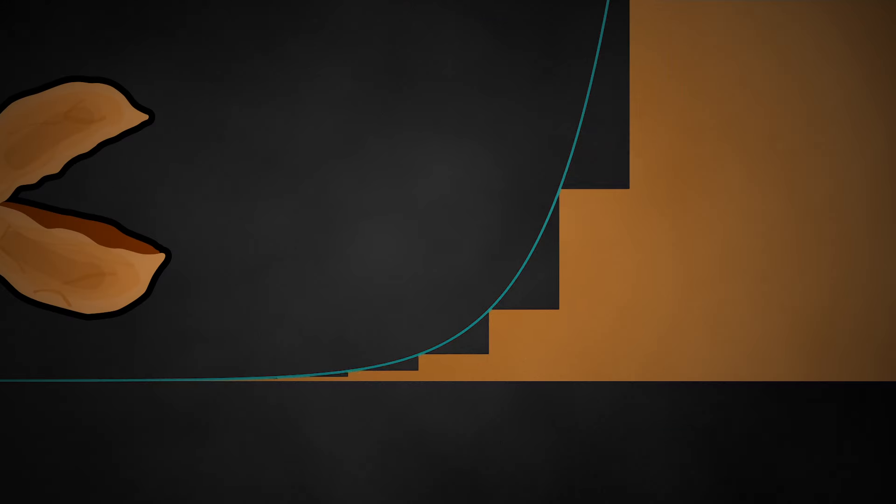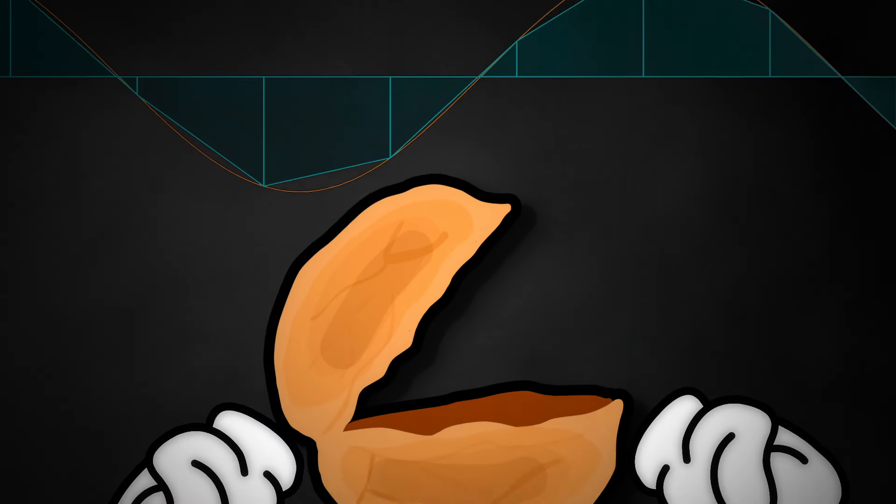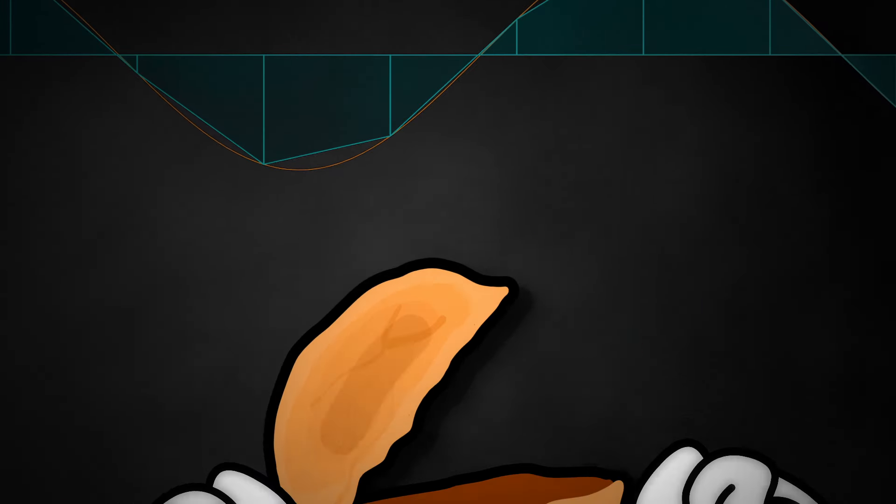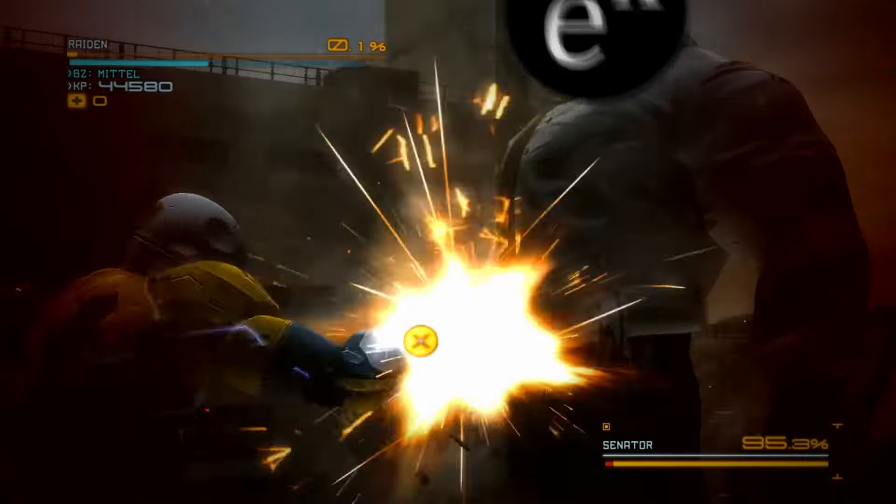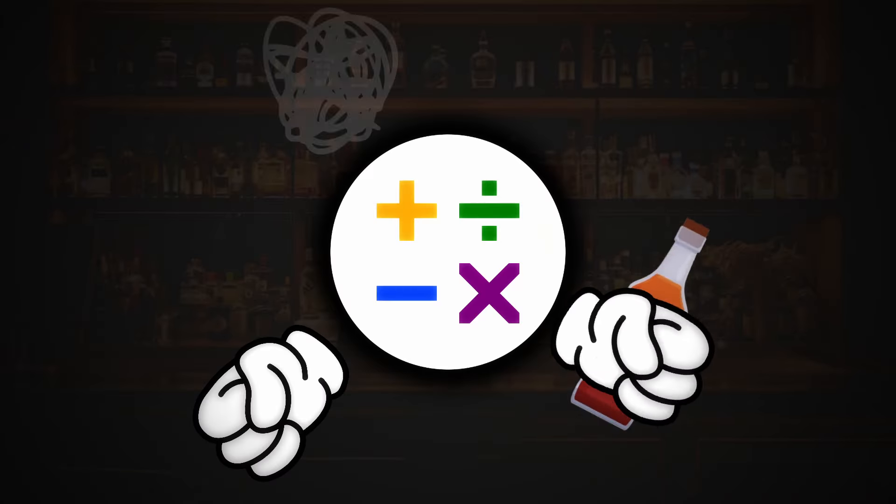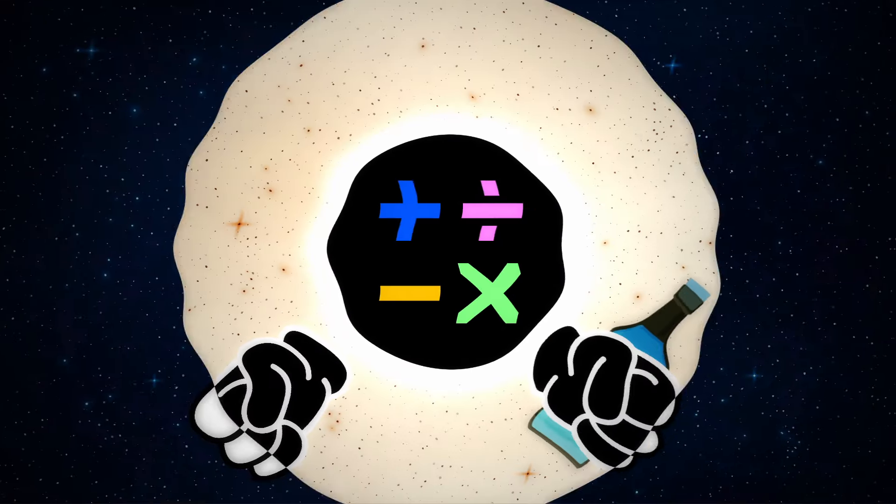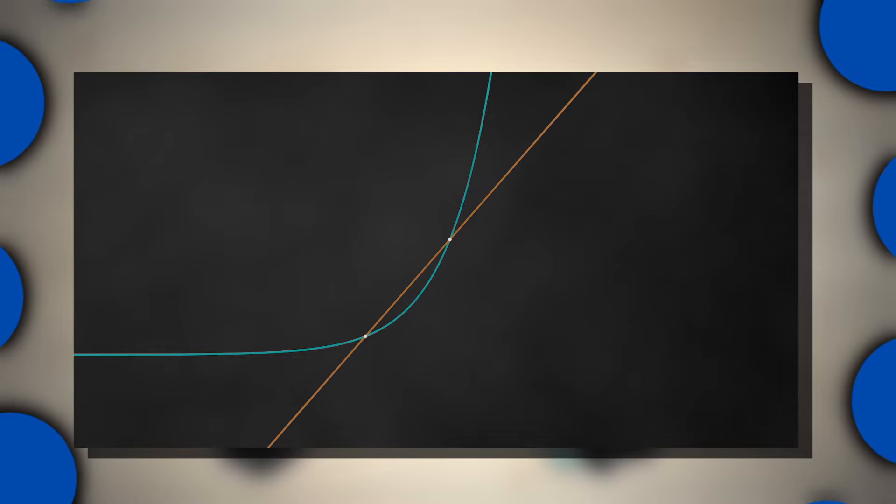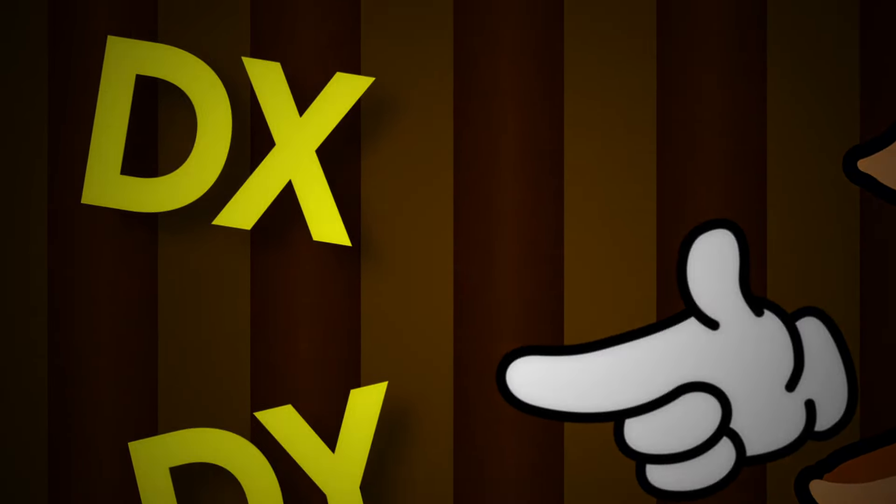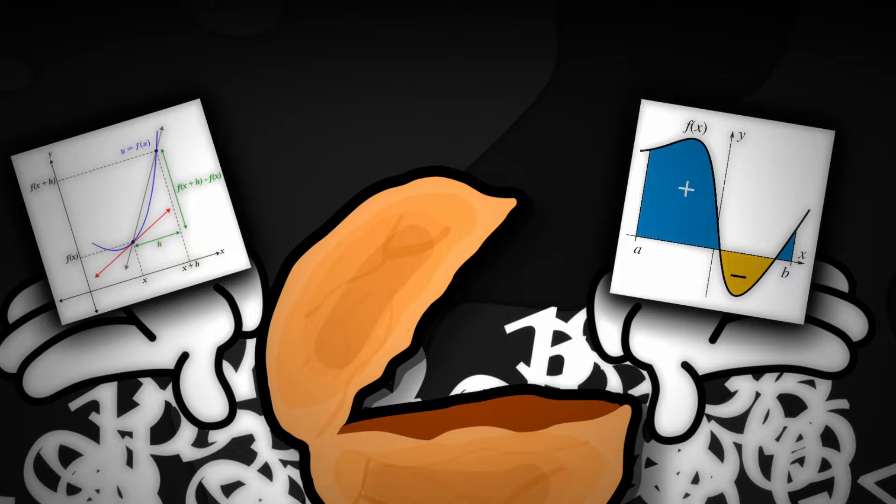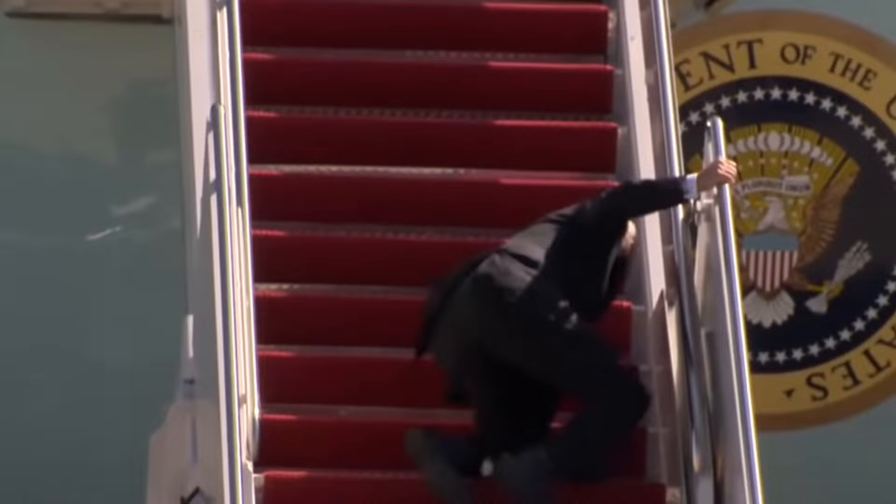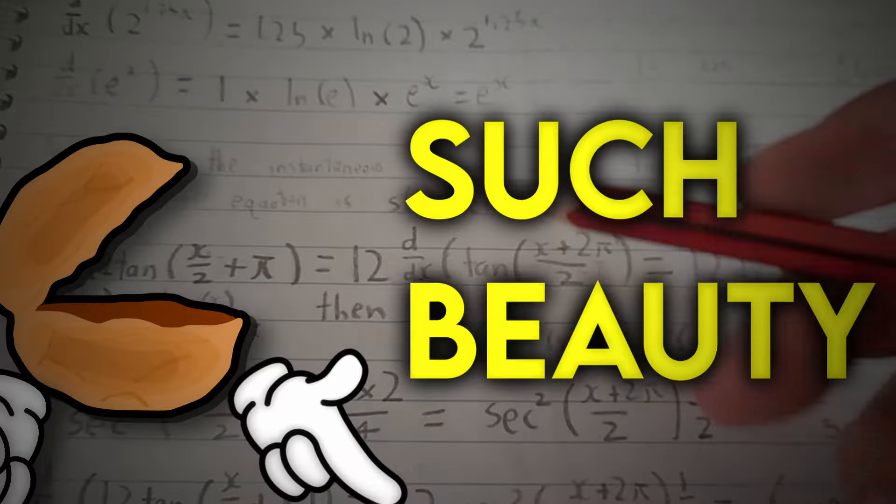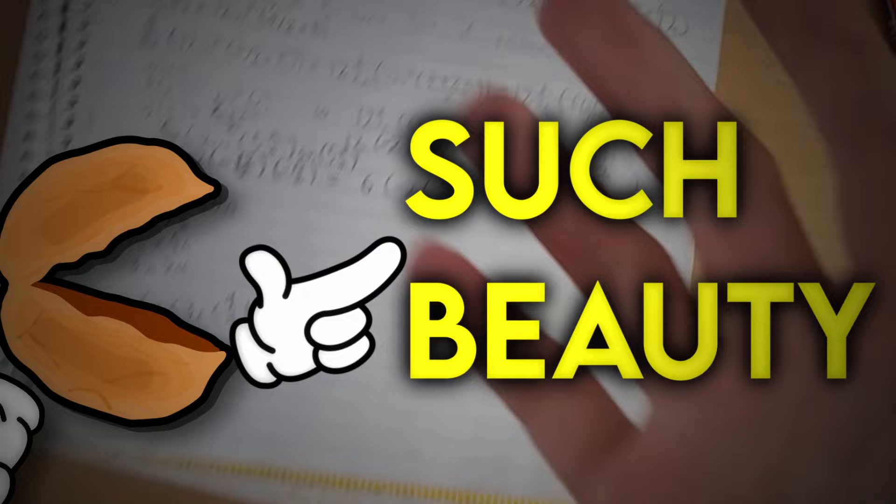So calculus is basically using infinitely small change, while numerical analysis uses numbers to approximate slopes and stuff. For those of you who haven't heard of or learned calculus slash numerical analysis, the word calculus is defined as math getting drunk and accidentally spouting the secrets of the universe. It's the idea that when something becomes small to the point of zero, it still represents something, even though it theoretically holds no information. Kinda like politics. Calculus is a great field and explores the beauty of mathematics in a lot of ways, but it does have its flaws.